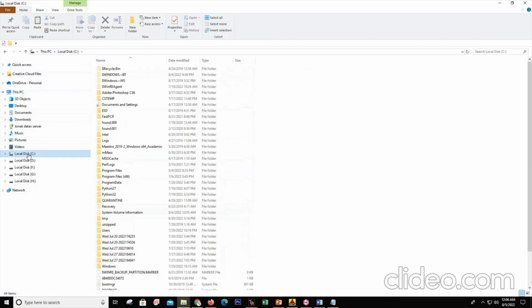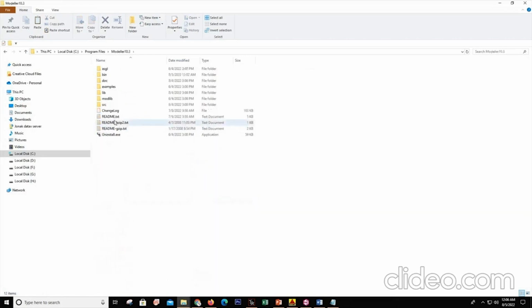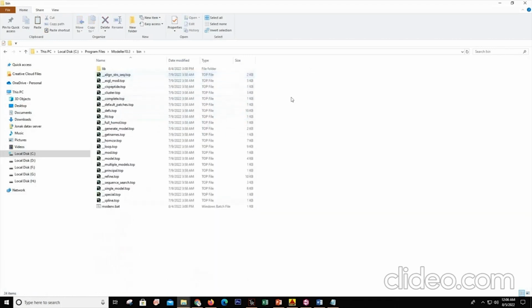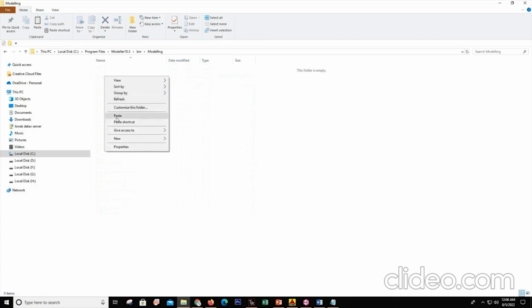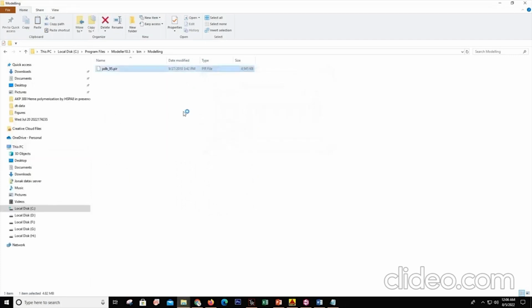So I will open C drive and then go to Program Files, then Modeller 10.3, then bin, and here I will create a new folder and name it modeling, and then I will paste that file here. Now we will be using this folder for our further files and operations.